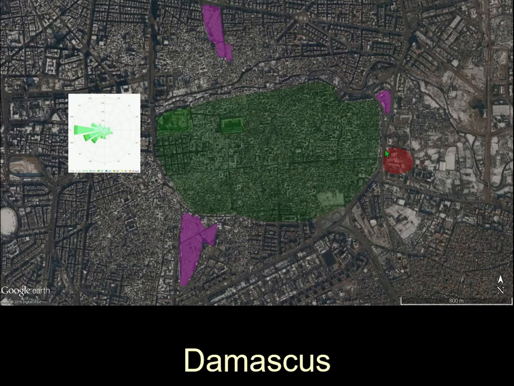actual evidence of pottery production, it is downwind of any Middle Eastern city. This is Damascus, and here is the medieval city. Here are the cemeteries, and you can see they're much smaller than the city itself. This is a windrose, and it tells you that the wind blows in this direction. And so, of course, where you want to make pottery is over here, and that's where we have found evidence for production at Damascus.